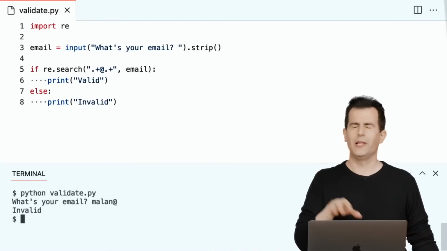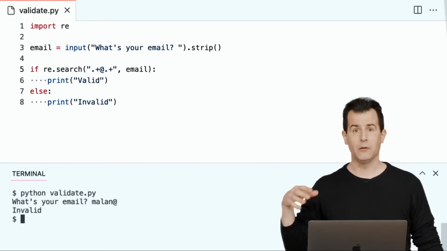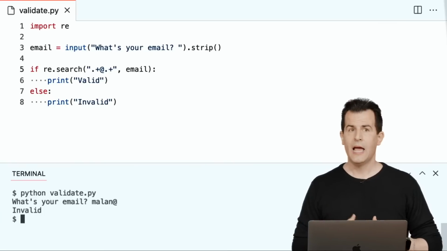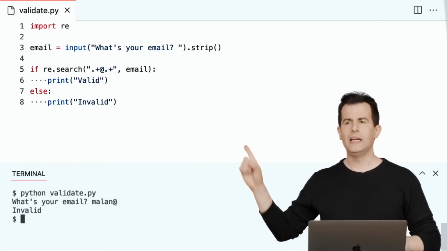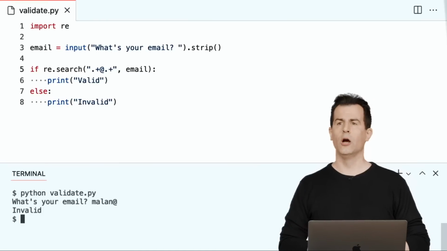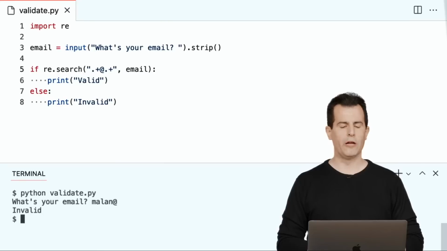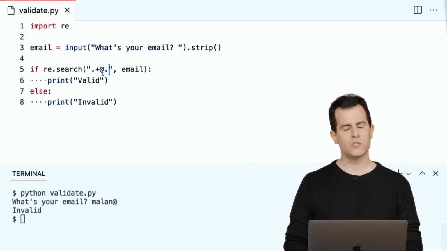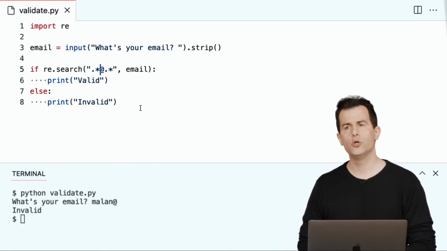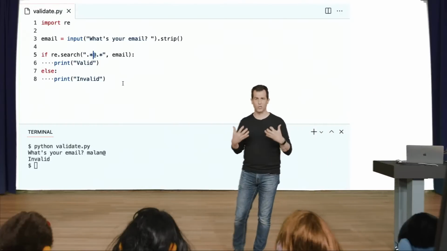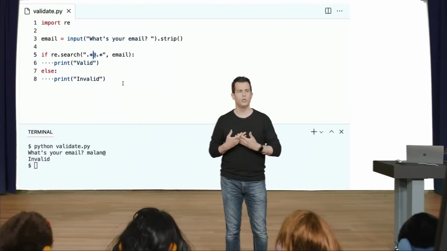Now I'll note here, like with almost everything in programming, Python included, there's often multiple ways to solve the same problem. Does anyone see a way in my code here that I could make a slight tweak if I forgot that the plus operator exists and go back to using a star? If I allowed you only to use dots and only stars, could you recreate the notion of plus yourself?